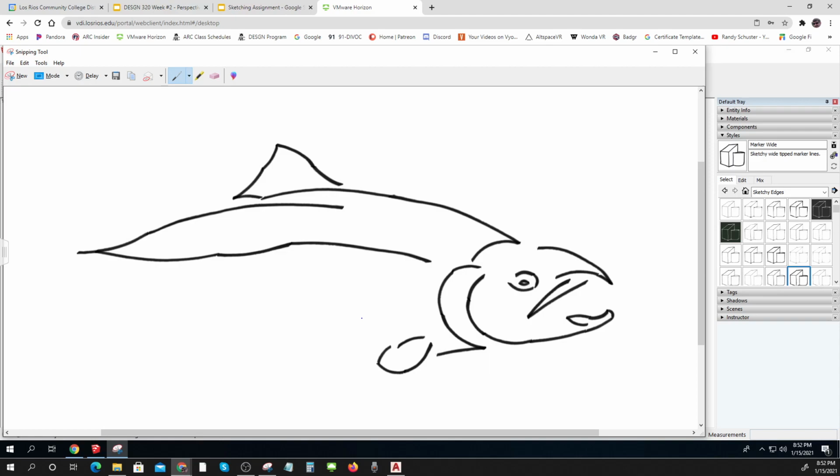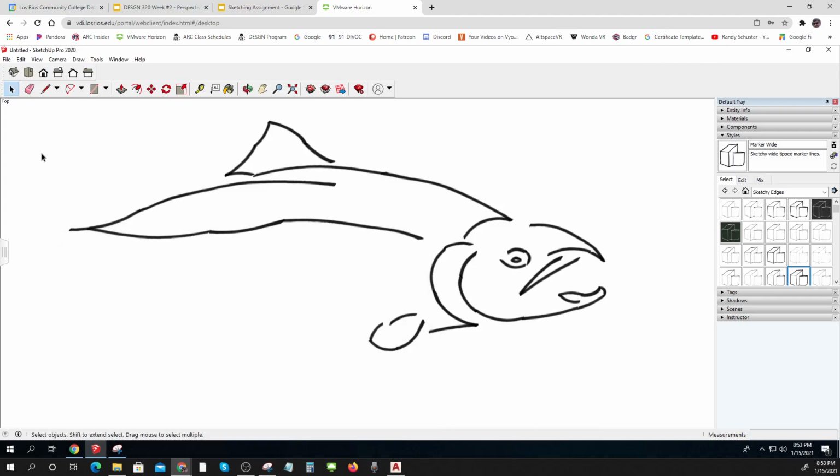But there you go. That's how you use SketchUp, a fairly easy tool, and the only tool that I used on it was the 2-point arc tool. You could use drawing tools. You could use a lot more tools, but you could do that whole thing with just the 2-point arc tool.